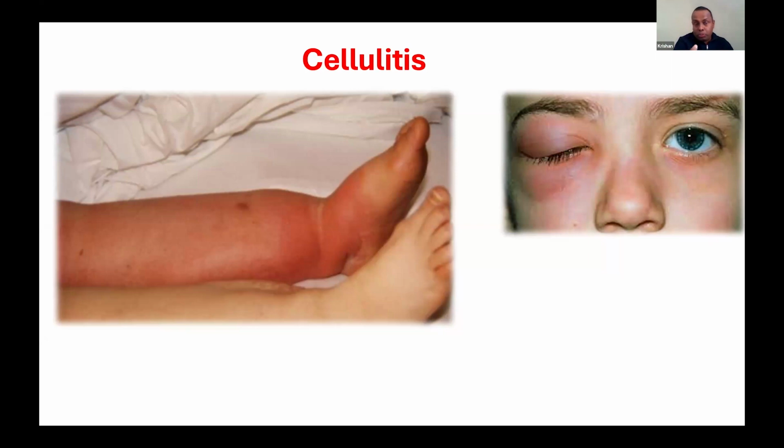And when you send them home, you do something called what? Safety netting. What do you mean by safety netting? You give some advice as to when to come back urgently. You would say, while on antibiotic, if your child starts to have high spiking fever, if the eye redness gets worse, if your child starts to have double vision or anything like that, please come back immediately. Right? And you write it down clearly on your documentation system. Then the child is safe, you are also safe. That concept is called what? Safety netting.